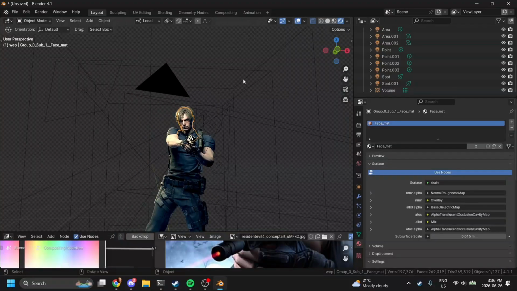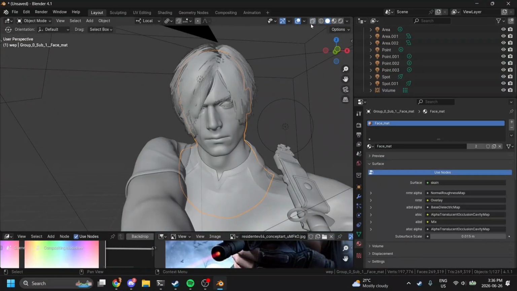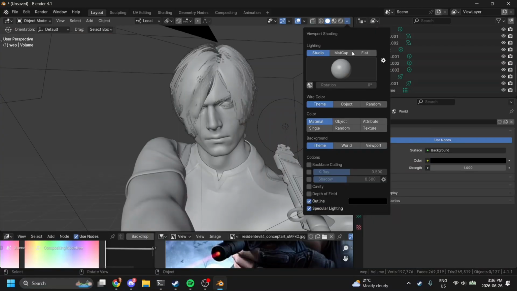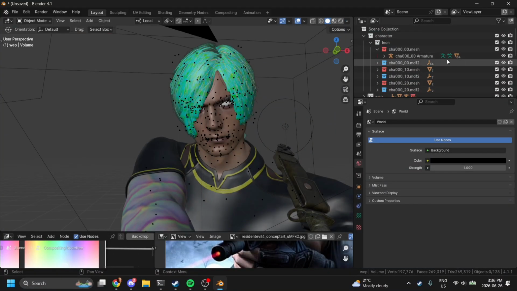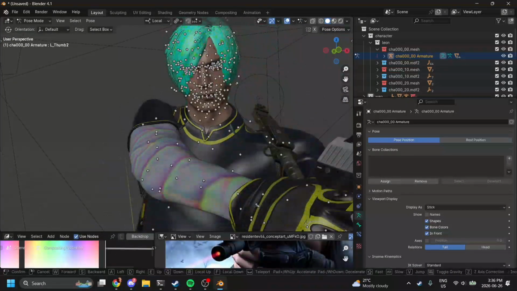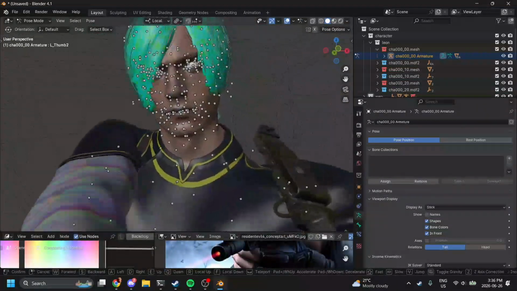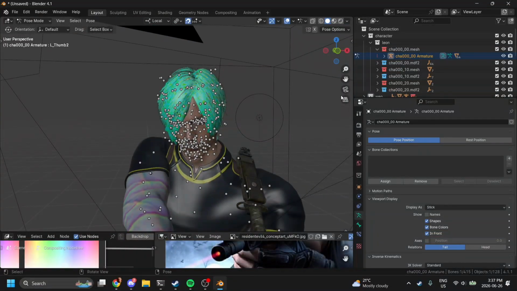So now it's time to do some more intricate face posing. I'm going to have these textures. Also, to go in this mode, you have to press Shift and Tab.